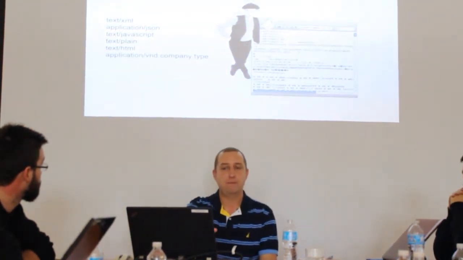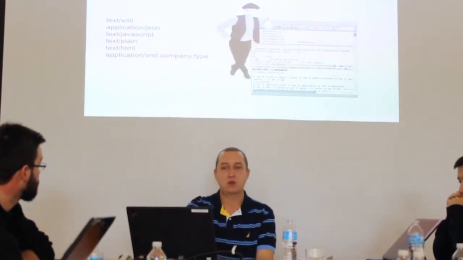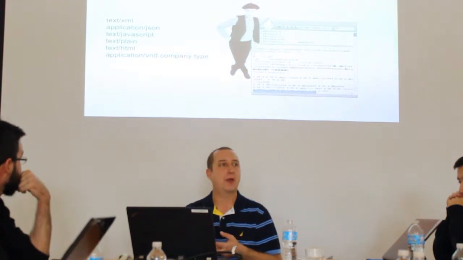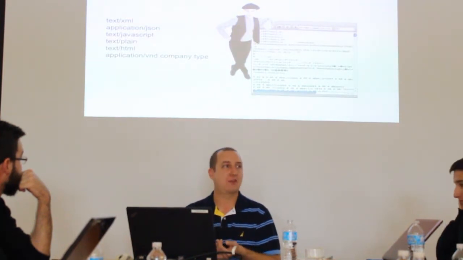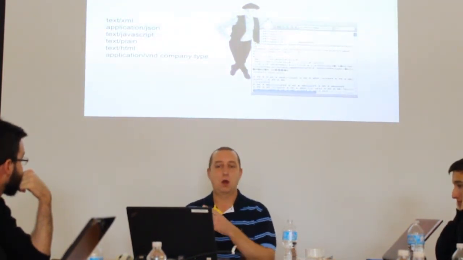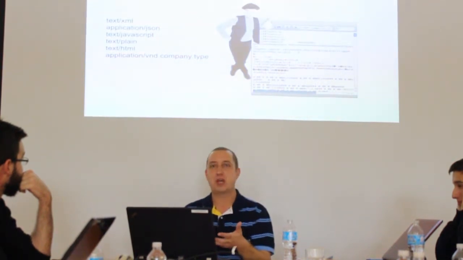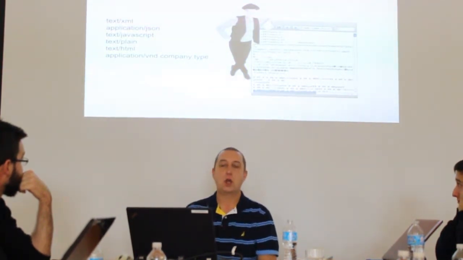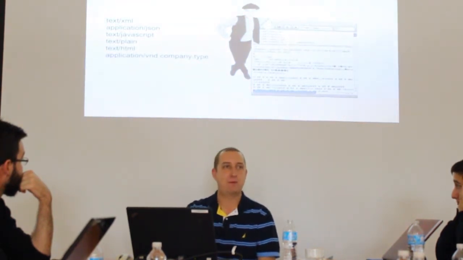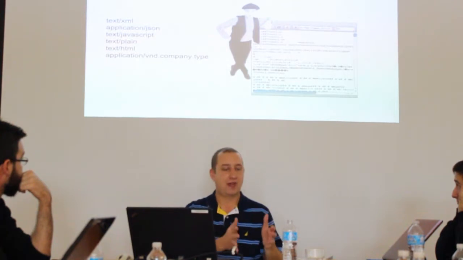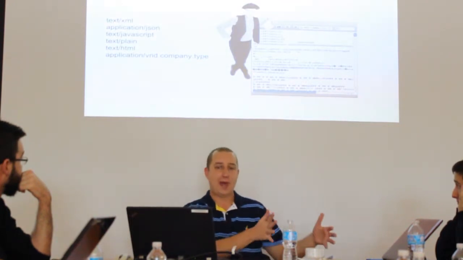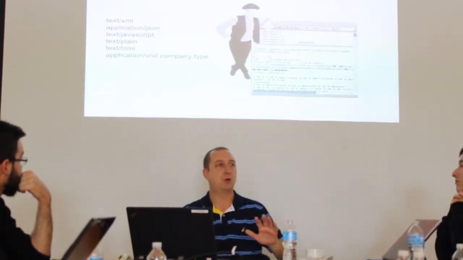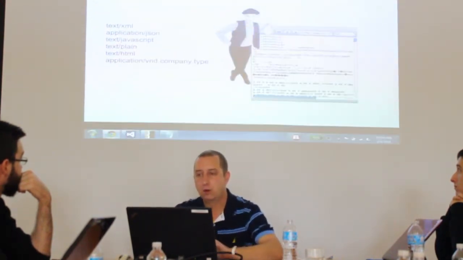There are various other internet media types here. The most common ones that you'll see are text/html, text/plain, which would be like a text file that you're downloading from a web server, and text/xml. There's also application/xml, which is XML content type. And then a more common one when you're working with REST APIs and they're using the JSON format is application/json. You can also implement your own media types. What they recommend, if you're setting up your own media type, is that you use application/vnd. That root media type is reserved for custom media types that don't fit in the standard set of media types. There is an interesting site here.